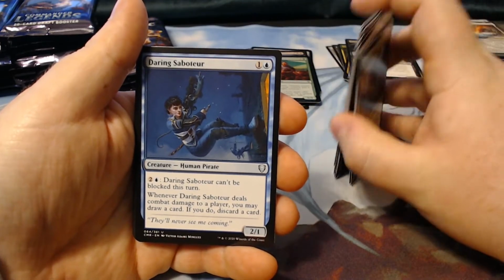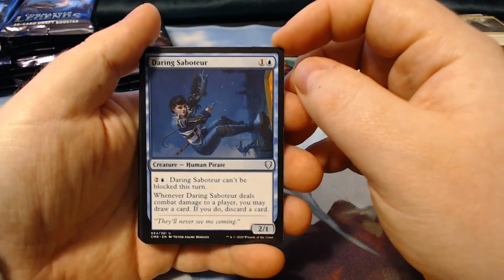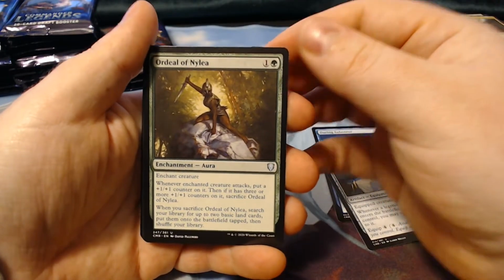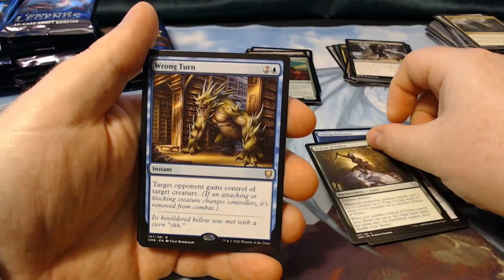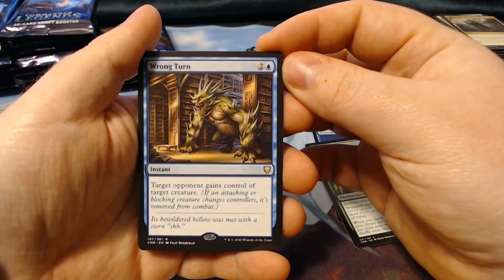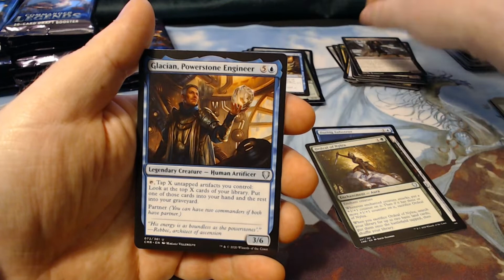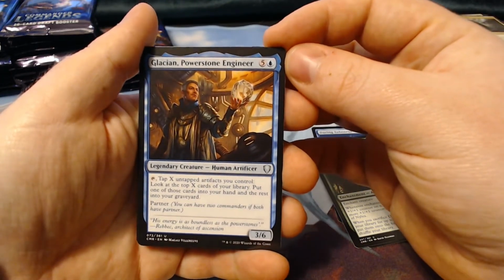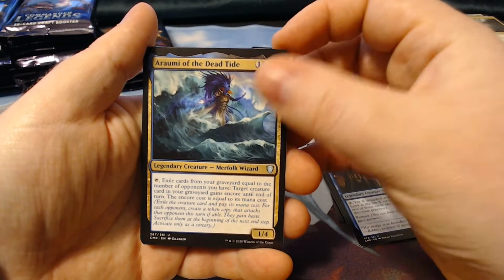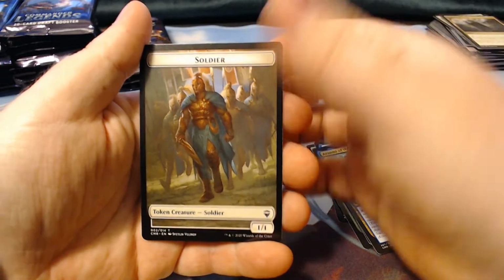Then we've got our uncommons. So, yeah, after the first couple of packs, I think we'll just go through, skip the commons, look at these ones. Daring Saboteur, Hero's Blade, Ordeal of Nylea, and Wrong Turn. 2 colorless, a blue, instant. Target opponent gains control of target creature. That's interesting. Then we've got Galvanic Powerstone Engineer, Arami of the Dead Tide, and then the foil Portent of Betrayal. Soldier token.